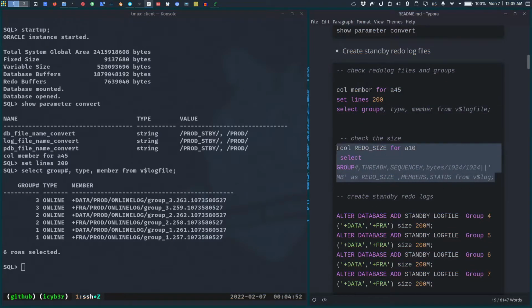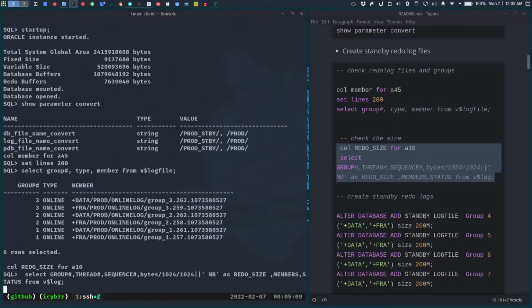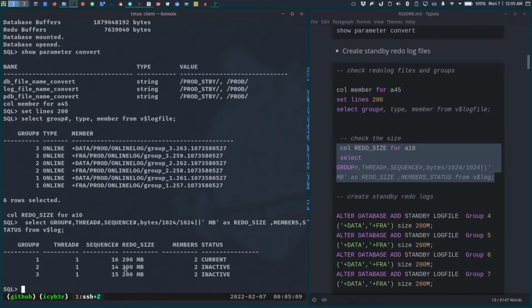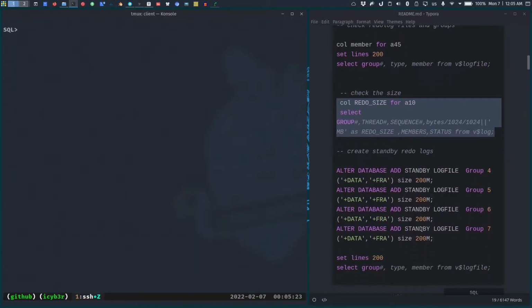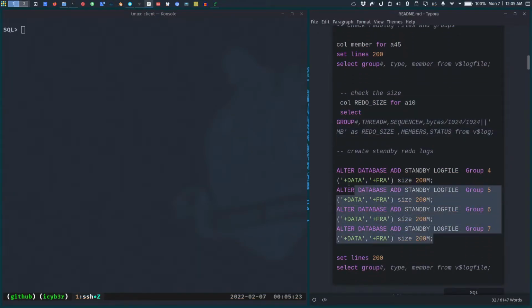Now let's check also the size. We can see the redo log file size is 200 megabytes. So we need to create the standby log files the same size.